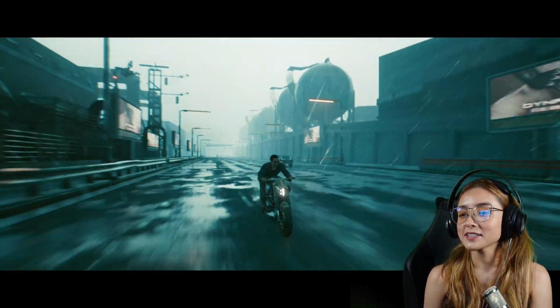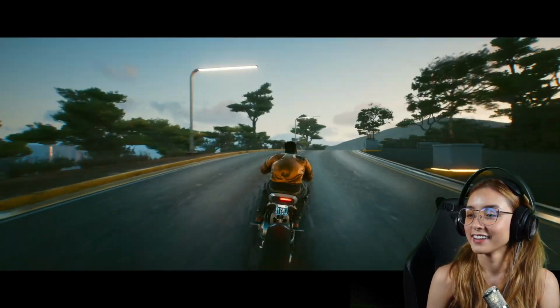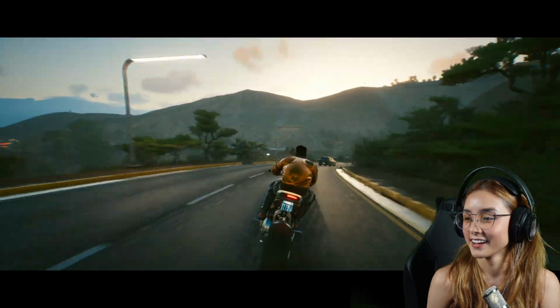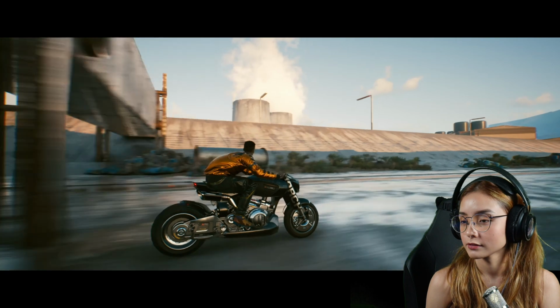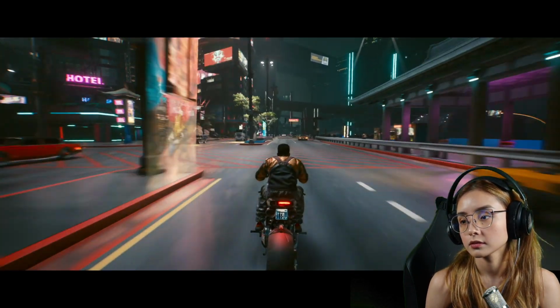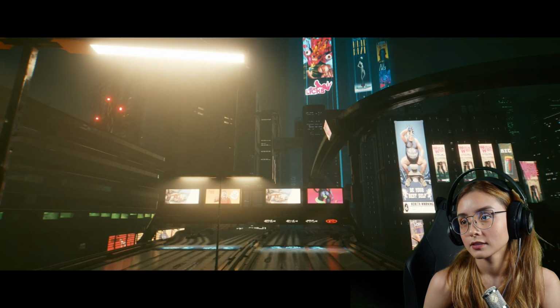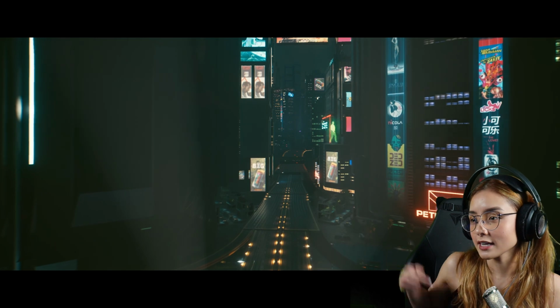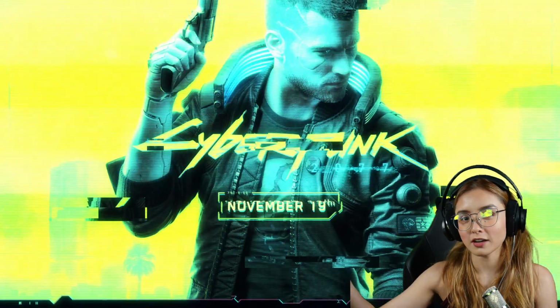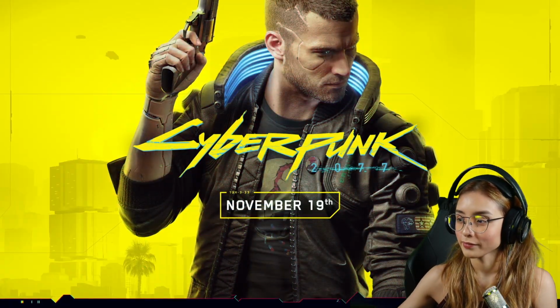I think I want a motorcycle in real life now. Given the role-playing nature of the game, I think it'll be cool to be on a bike and hearing that, going through the city streets and getting into the madness and mayhem. And it's easier to take out your gun and shoot whoever's trying to get in your way.